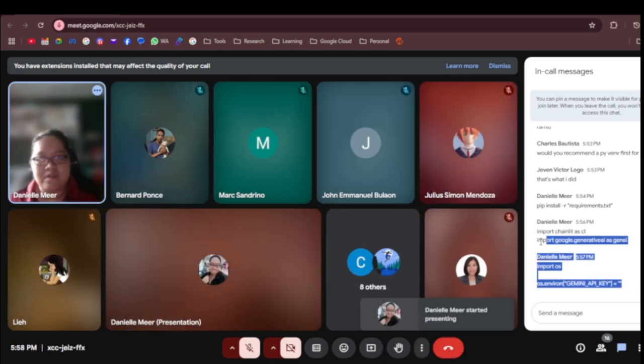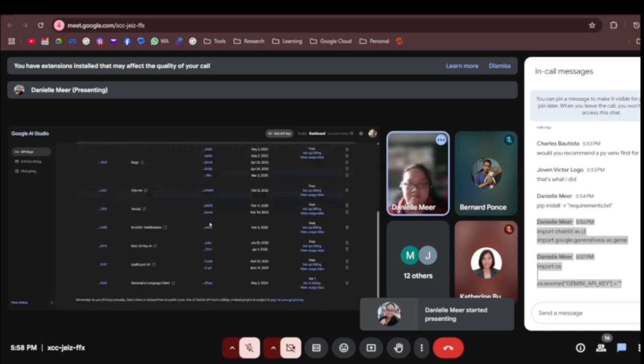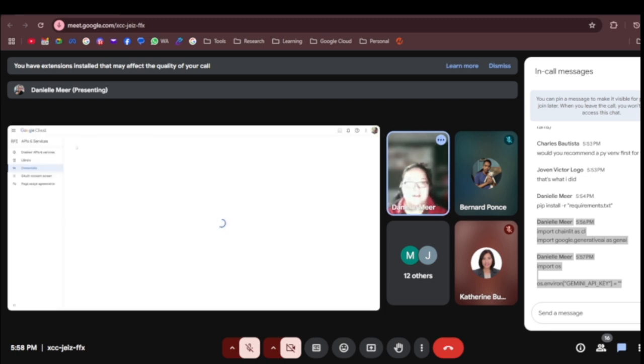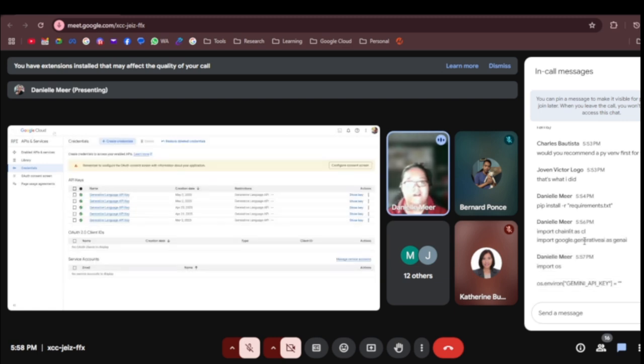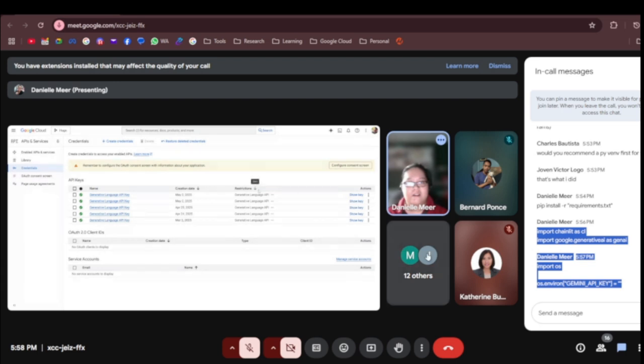To get the Gemini API keys, we go here. You need to have an updated GCP console account that is approved already, so that you can create your own project and create your API keys.